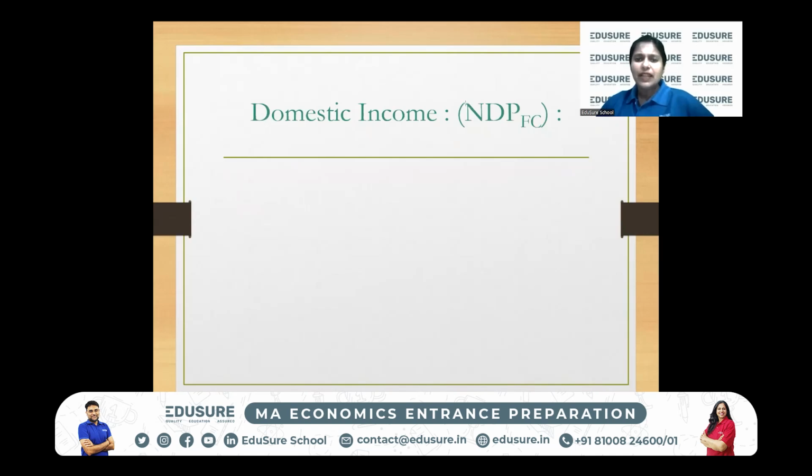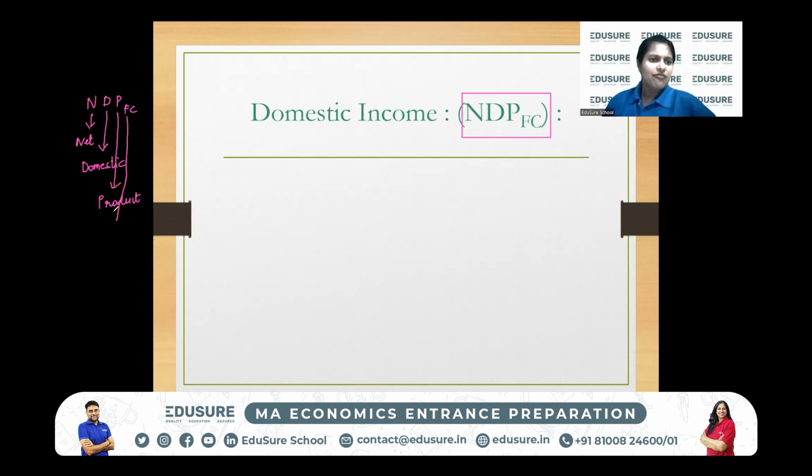So look at this term. Every time we have to know what we are calculating, we need to see this. What is this? This is NDP at FC. FC comes niche. Okay. N means net. D means domestic. P means product. Okay. F means factor. C means cost. So every time we want to understand what we are asking, we need to see this aggregate here. NDP at FC. Now let's understand what is the meaning of NDP at FC.